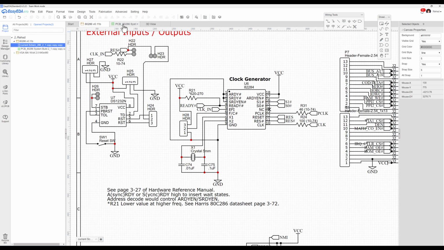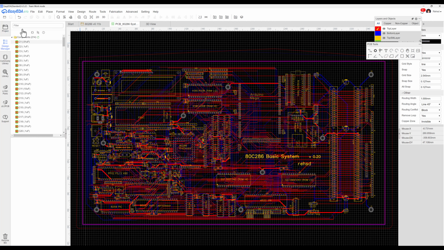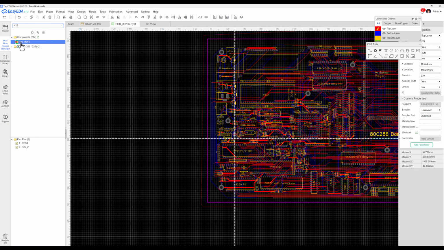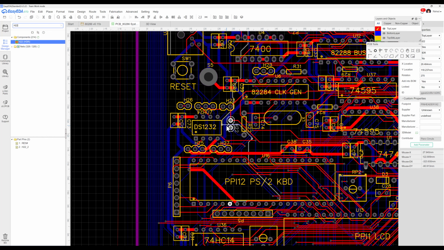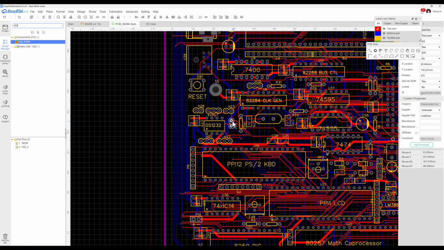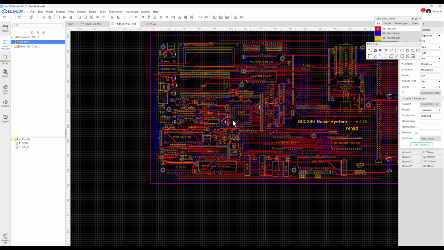I can still go to header 22 and plug in, and let me just go find header 22 on here real quick. So if I go to my components and look for header 22, that is sitting over here at this point. So I still have this little header. I can plug in my external card to it if I would like to do that, but I no longer need that card. So that's one change that I've made.